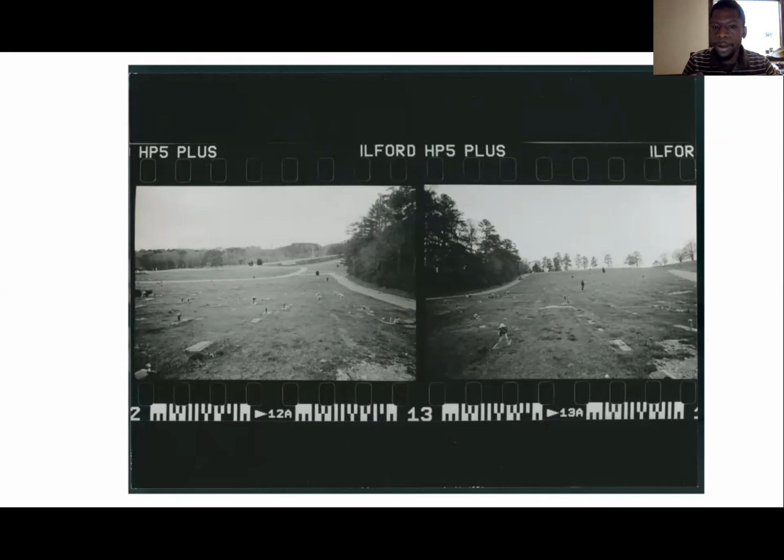father's burial site, the cemetery where he was buried in Alabama. Birmingham especially is very segregated, even in death. So this cemetery was really not kept well compared to white cemeteries out there. When I was walking through here, I was seeing mounds of dirt on top of people's tombstones. There's no directory. This is just me and my brother looking through all of these tombstones, trying to find our dad's tombstone.